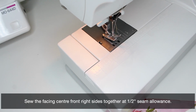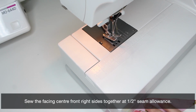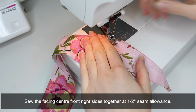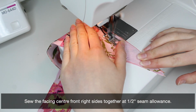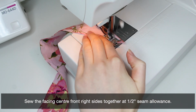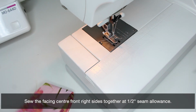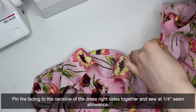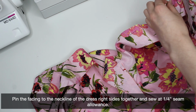Sew the facing center front right sides together at 1/2 inch seam allowance. Pin the facing to the neckline of the dress right sides together and sew at a 1/4 inch seam allowance.